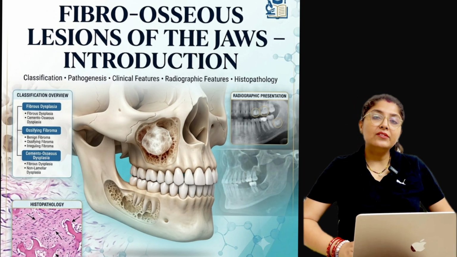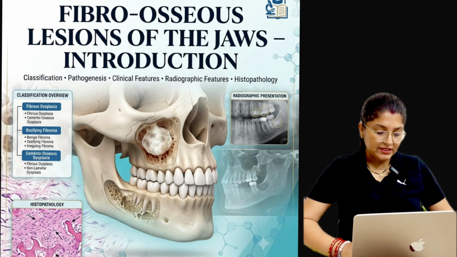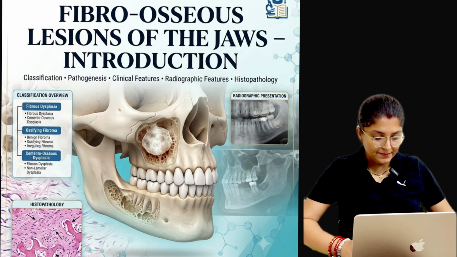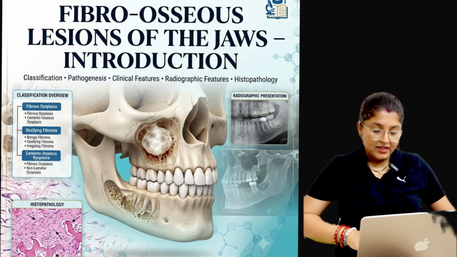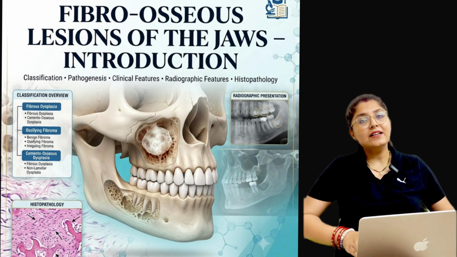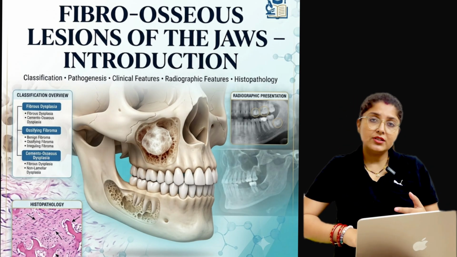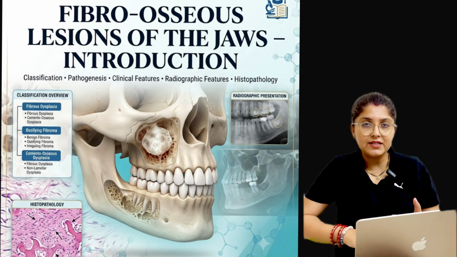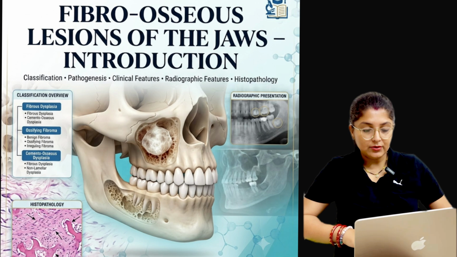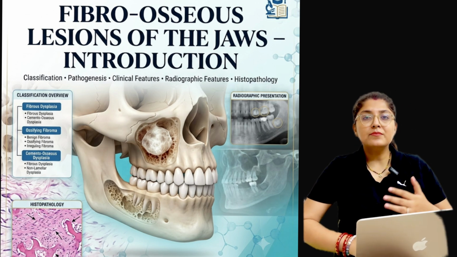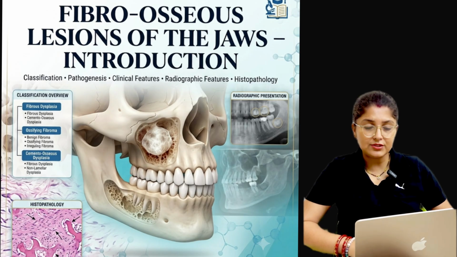So we shall be dealing with fibrous dysplasia, in which I shall be talking about the definition, etiology, its types, all right, clinical features, radiological features, okay, histopathological features and its management, right. Also the histopathological features of fibrous dysplasia will be dealt with in another separate video, okay, so that it becomes very much clear for oral pathology also.